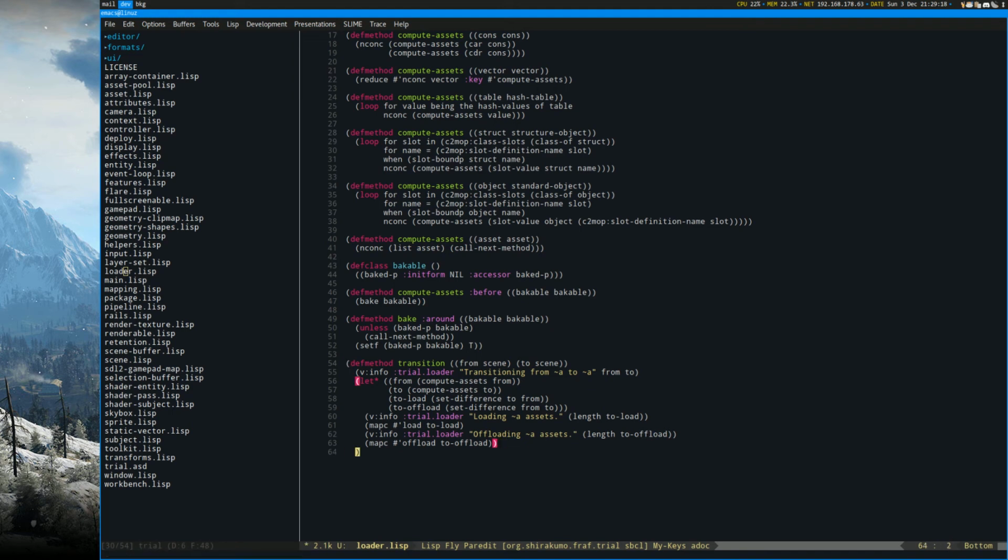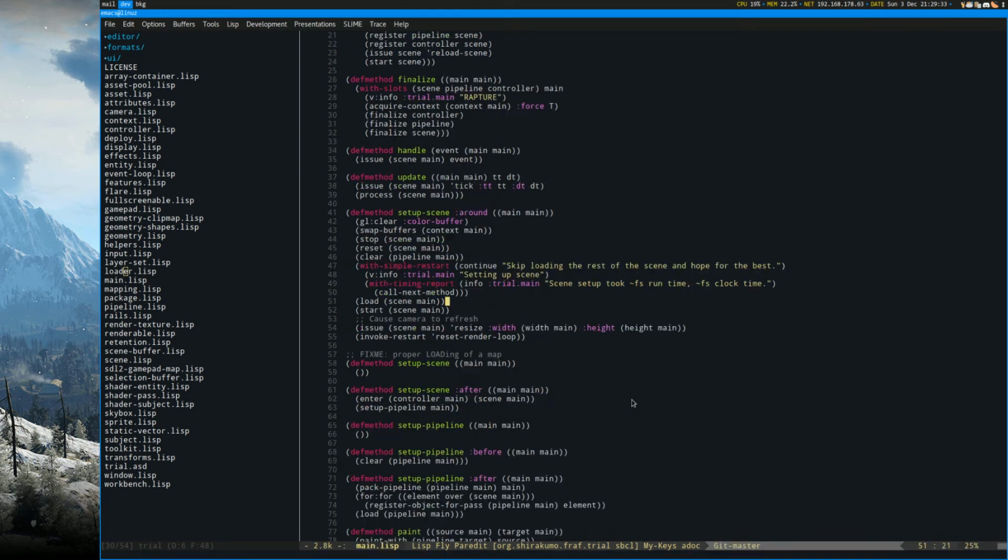And then we probably want to return the new scene, just to be nice. Okay. There's a load of legacy code in trial now that we can throw out, if this stuff works as I want it to.